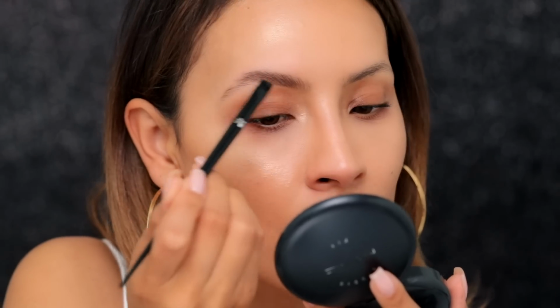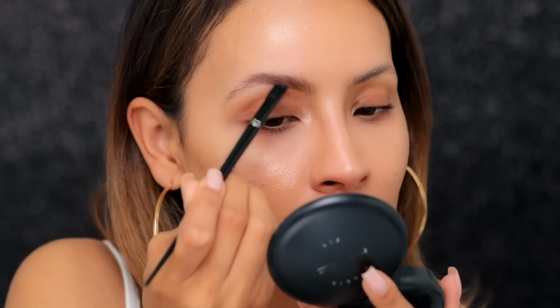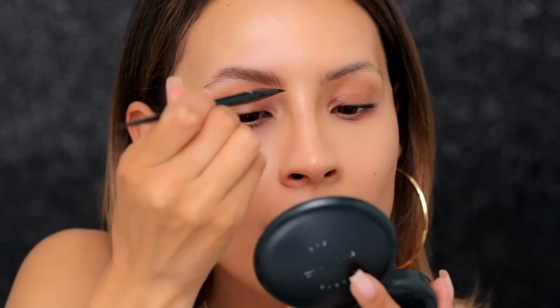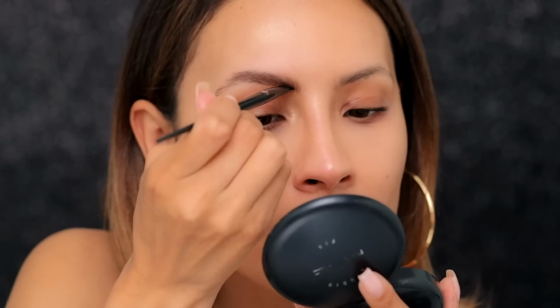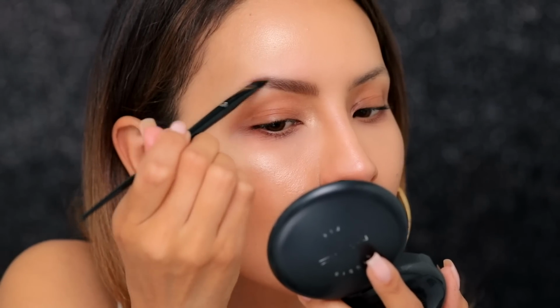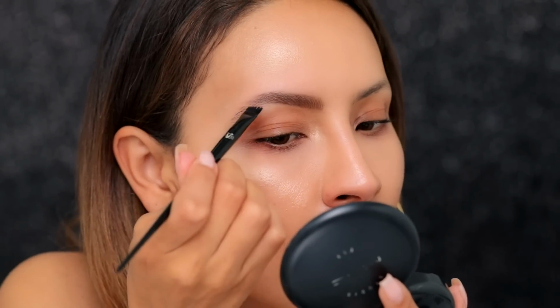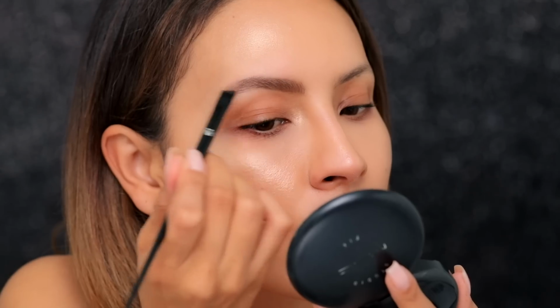They say it's more of a buildable to medium, but I'm like, nah, this is potent, which I like because it's quick. You don't have to keep building it. It already has the bristles, so you can just feather up and it makes the brow hair strokes for you. Sometimes I like to do the brow strokes on the curve here, but it'll go over the line I want it to, so then I just wipe off the excess so that way I still have the lines that I want. I love doing a full bold brow.